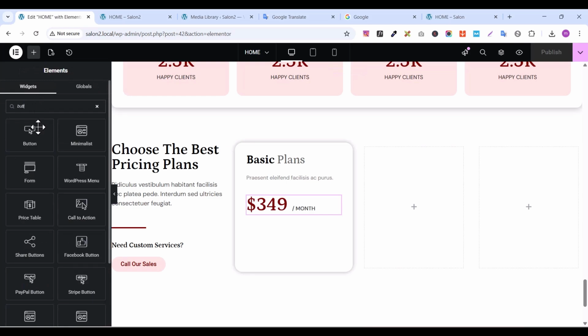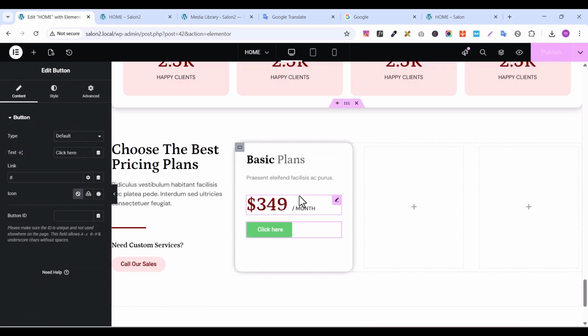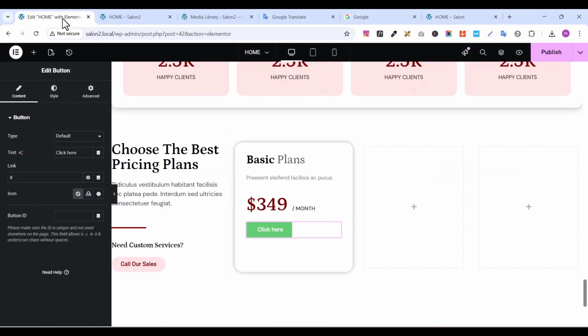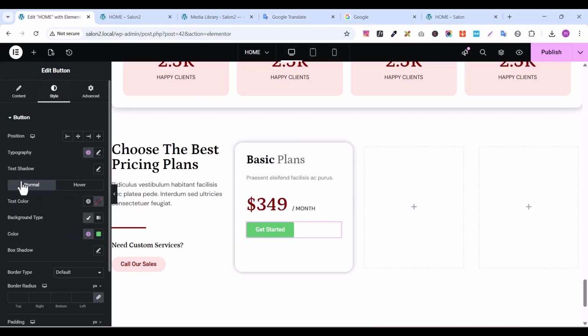So button, drag the button below, select it. So what is written here? Get started. So let's write here, get started, like this. Let's go to style. On typography, text color, sorry.